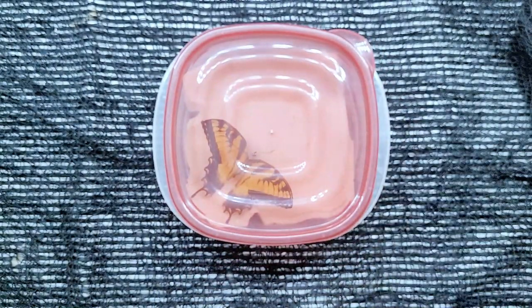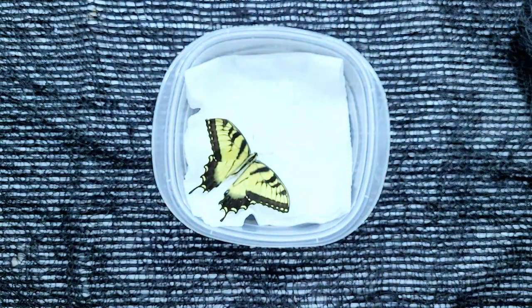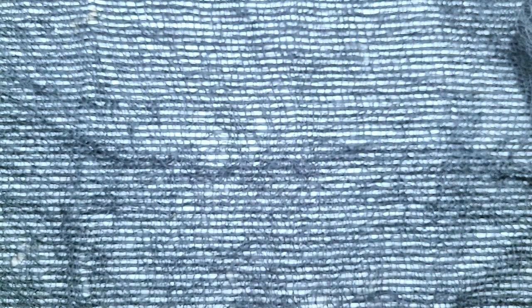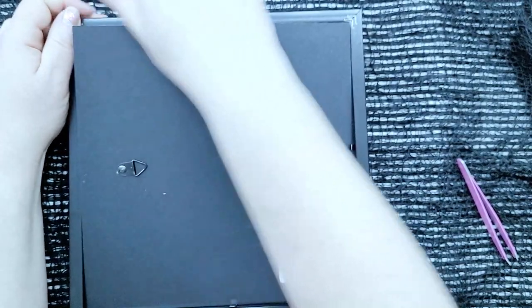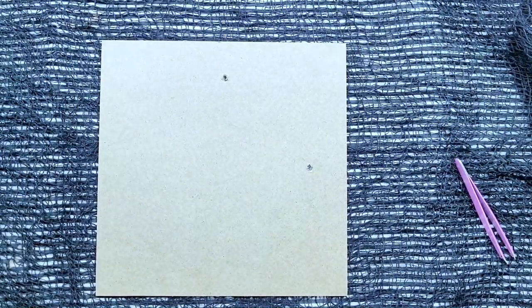When my husband brought this butterfly home last spring, I did some research to make sure I could get her to lay flat and dry flat. She's been in a Tupperware container in a flat position, and I spritzed a little Lysol in there to prevent molding. She's not laying perfectly flat, but since I have a deep shadow box I'm not concerned. I also added an extra layer of cardboard to the frame backing hoping it would make it easier to stick the pins in — though I'd suggest using a layer of foam instead if you try this at home.